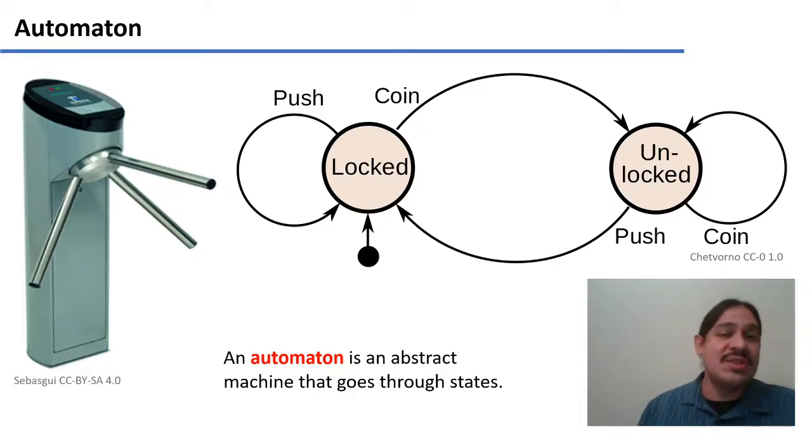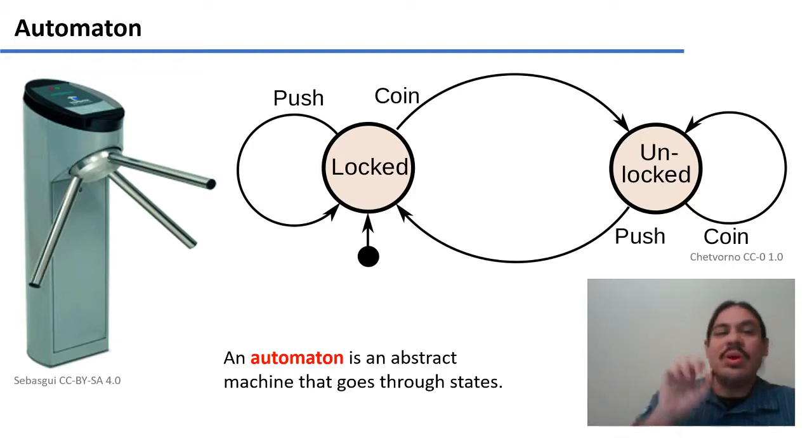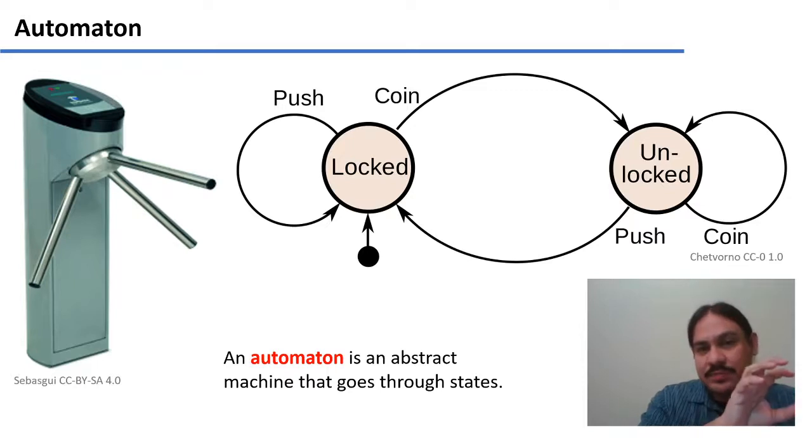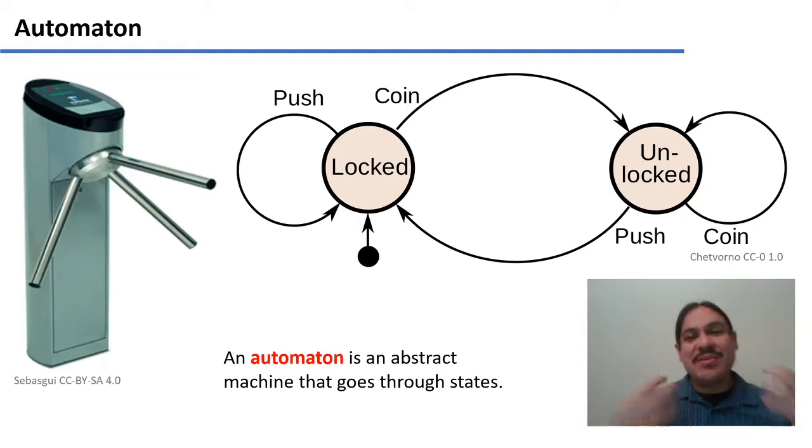This state is going to be for the turnstile to be unlocked. Once it's unlocked, you can provide the system with two inputs. You can keep putting coins in, which is going to transition into keeping it unlocked, or you can push on the bar. When you push, you can go through, but you also switch the system from the unlocked state to the locked state. And then you're back on that state. Here, you can again provide the inputs push and coin to go again.